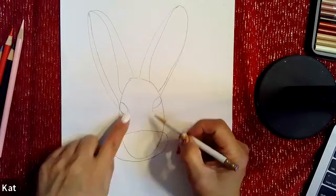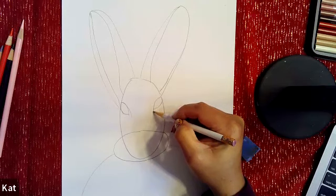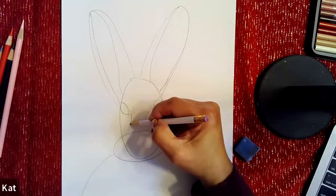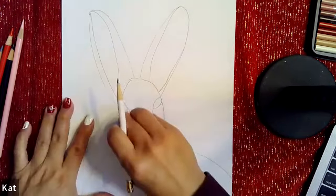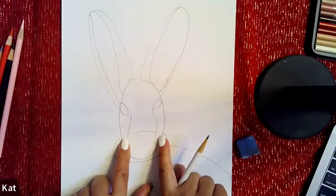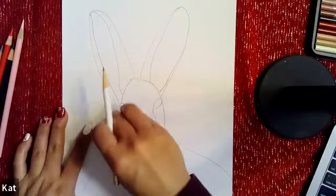Okay, so now moving on to the middle side of this rabbit in the middle, right? So we're gonna move this line down from the eye, coming down. So it's like a little S coming down. Okay? The same thing over here. We're gonna move this side like an S coming down as well. But we're gonna erase this line now. So we're gonna erase this line in the middle. Okay? And this line in the middle here. Between this line and this line, we're gonna erase that. Okay? So we have the shape of the mouth area now.